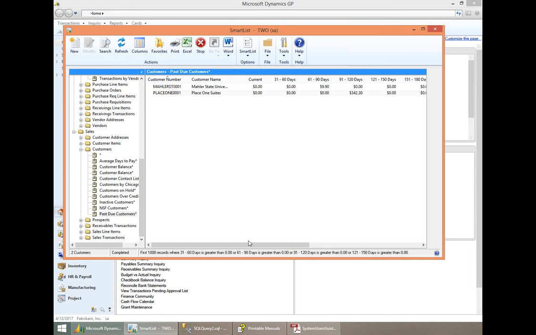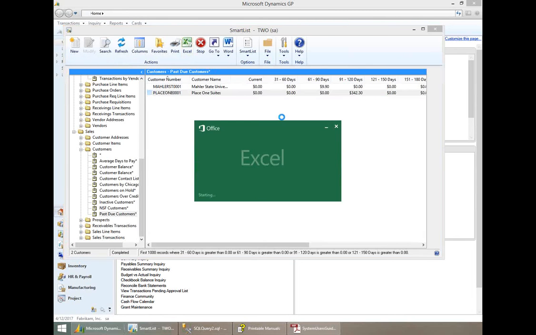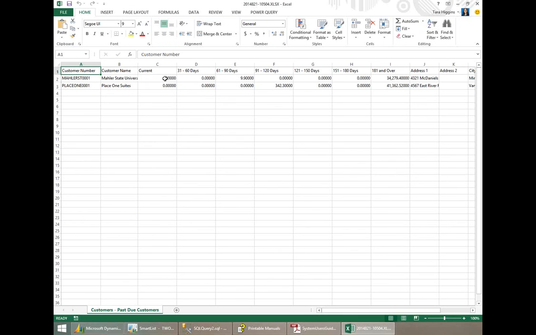Okay, thank you. And then also here's a quick one. Can you show us how to format the columns so when you're exporting to Excel you don't have to change the Excel columns or that format every single time? So depending on the format, out of the system here, there are some predefined ones in the system. And so from here, when I send it to Excel, based on what that information is in there, it's going to show the results like this.